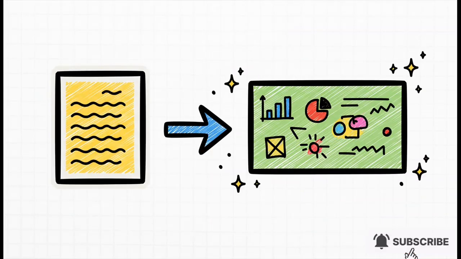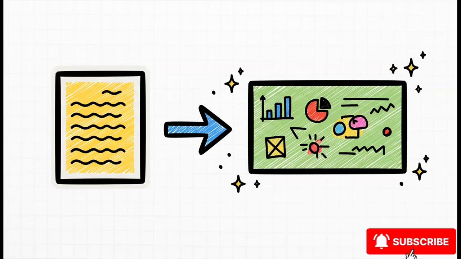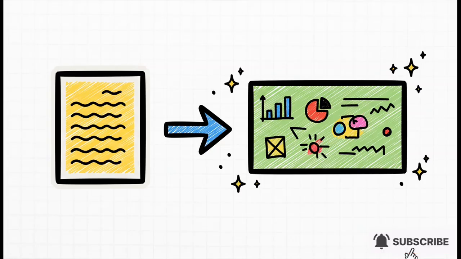Or how about this? You take a super dense, boring document, like a business plan or a research paper, and with just one click, turn it into a beautiful, stunning presentation. I'm talking graphics, layout, the whole 9 yards. Look, these aren't just little quality of life improvements. These are absolute game changers.